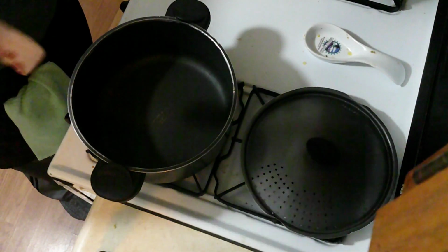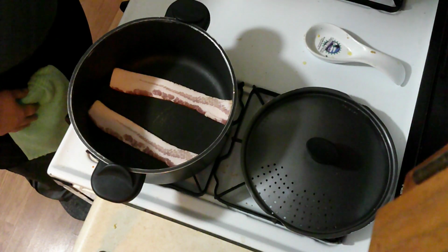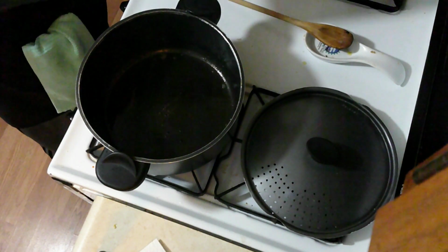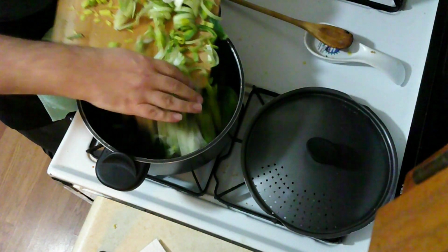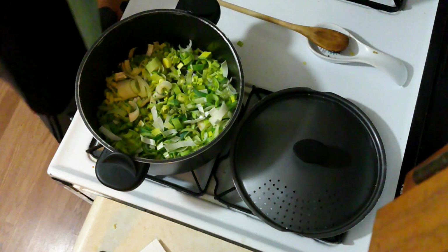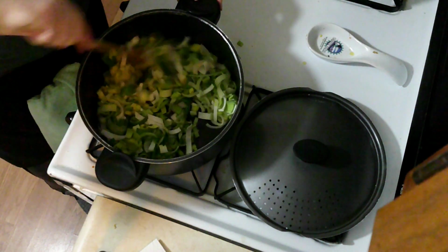I'm going to start this by frying up some bacon for quite a bit of time until it gets nice and crispy. And now into the rendered fat, I'm going to add the leeks. This is also where I would add the celery if I had remembered to buy it. And I'm going to let this soften for a few minutes.